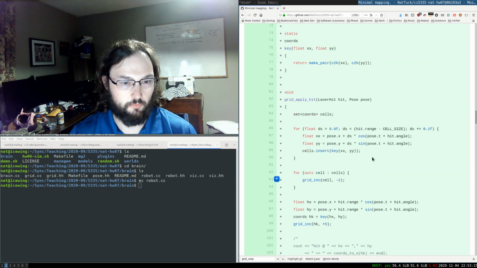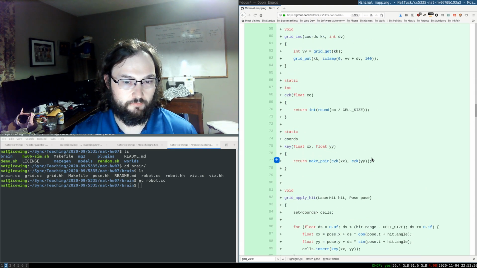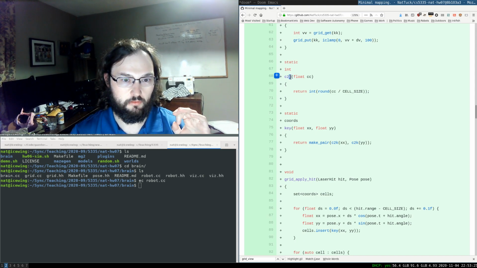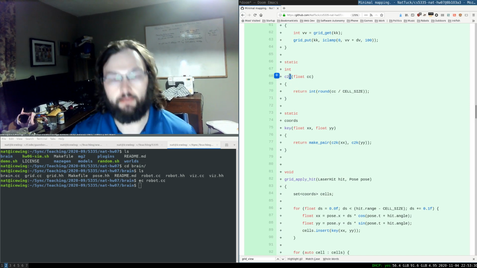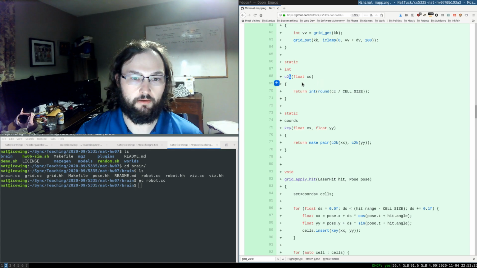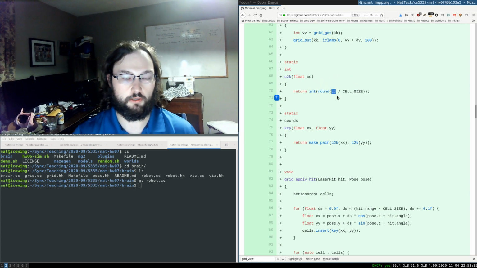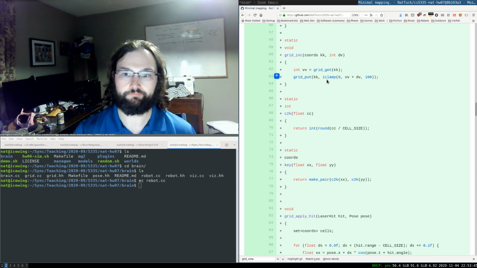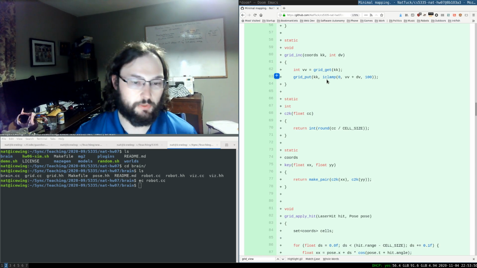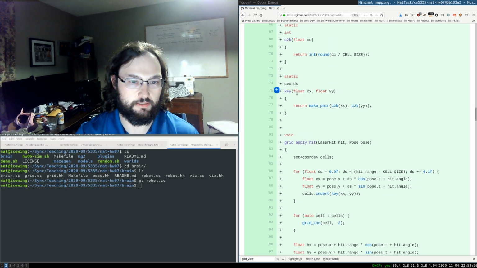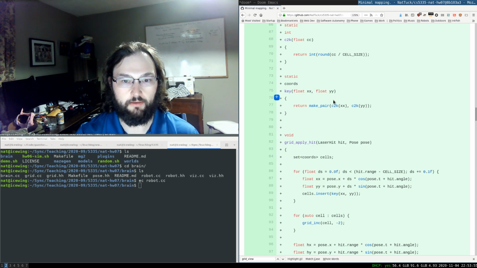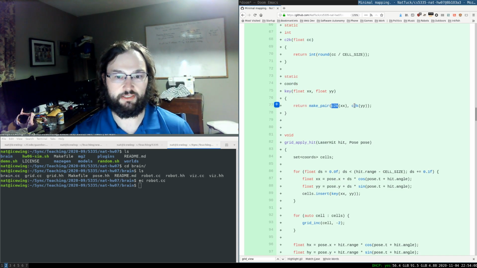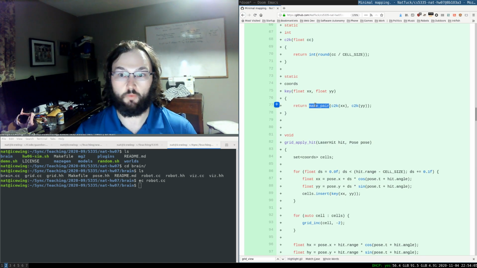All right, so looking back up at our grid implementation, we have a coordinate to key, which is going to translate locations in the world, X or Y coordinates, into sort of map indexes. So there's this sort of layer of indirection to be able to use integer keys, which we need for comparison. But the sort of idea here is that given a float X and a float Y, we can find the coords that is the key to get that map cell out by doing C to K on each of the coordinates and then doing make pair, which makes us a coords object.